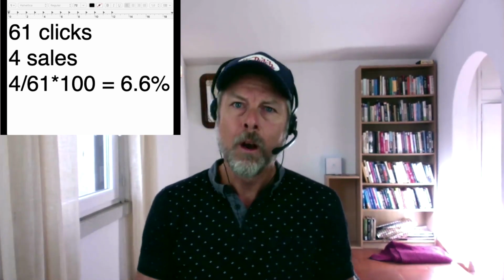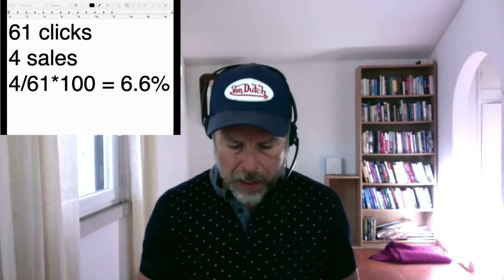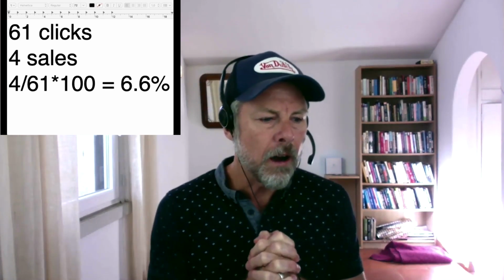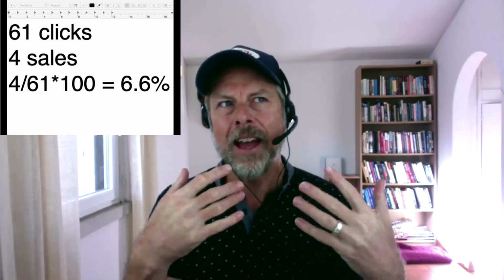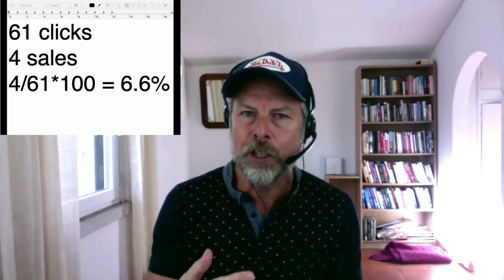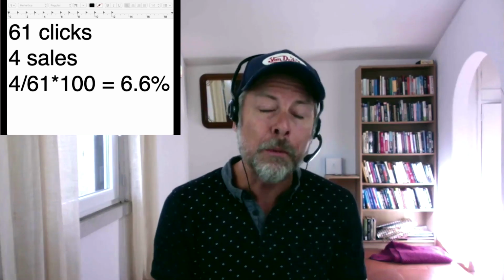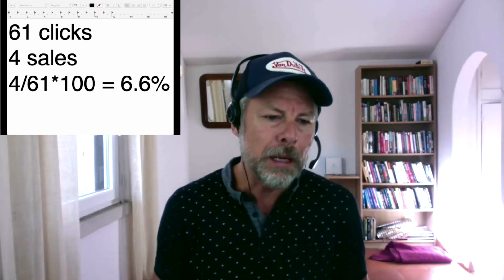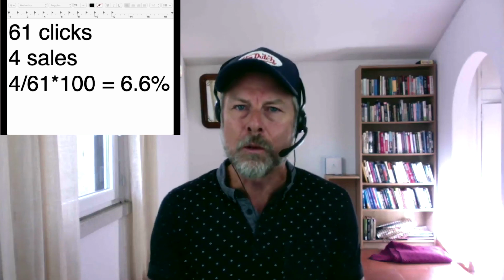First thing to notice is when you're running an auto campaign and a manual campaign as well, Amazon will show your product in front of as many people as possible who are at least in the right area of looking for a product like yours. So that espresso machine, for instance, they're going to show it to people who are looking for espresso machines, of course, but they will also sometimes show your ad to people who are looking for espresso and coffee related paraphernalia, espresso cups and things like that. So they'll test that out too.